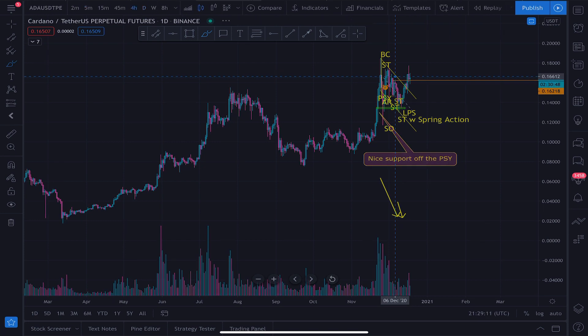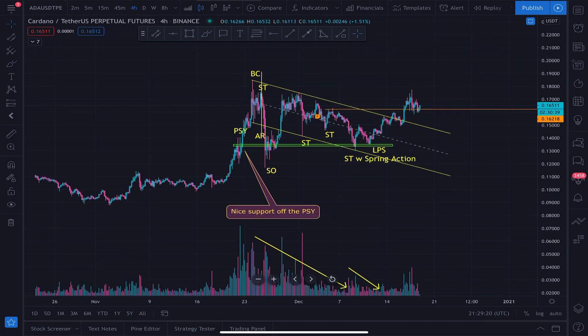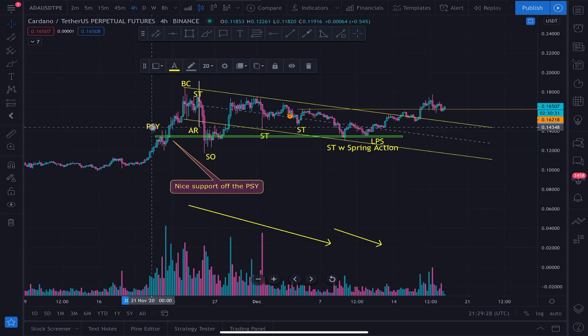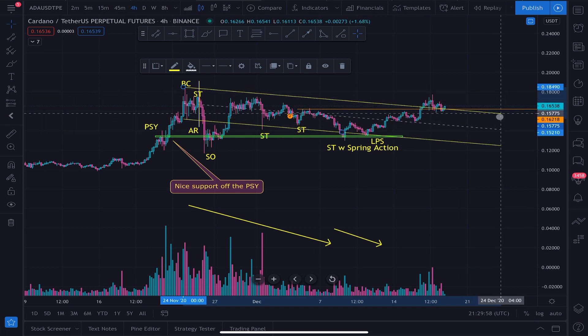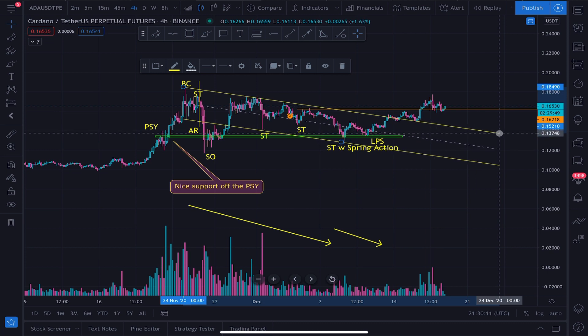Now we'll drop into the lower timeframes and take a look at the accumulation range that's happened here. So we had this supply start to come in here. We had a lot of supply — you can see the increase in supply here. We had this preliminary supply event right here. The preliminary supply is a point of interest for me because you can see that there was a respect of that level as it came in for support. This is a significant support-slash-resistance flip on this preliminary supply level. Buyer's climax, automatic reaction, secondary test — that's Phase A. Phase A sets the range. After that, you try to move the trading range to fit as much of the price action inside, keeping a little more bias to the earlier sides of the trading range and then looking for backups to fit as well.